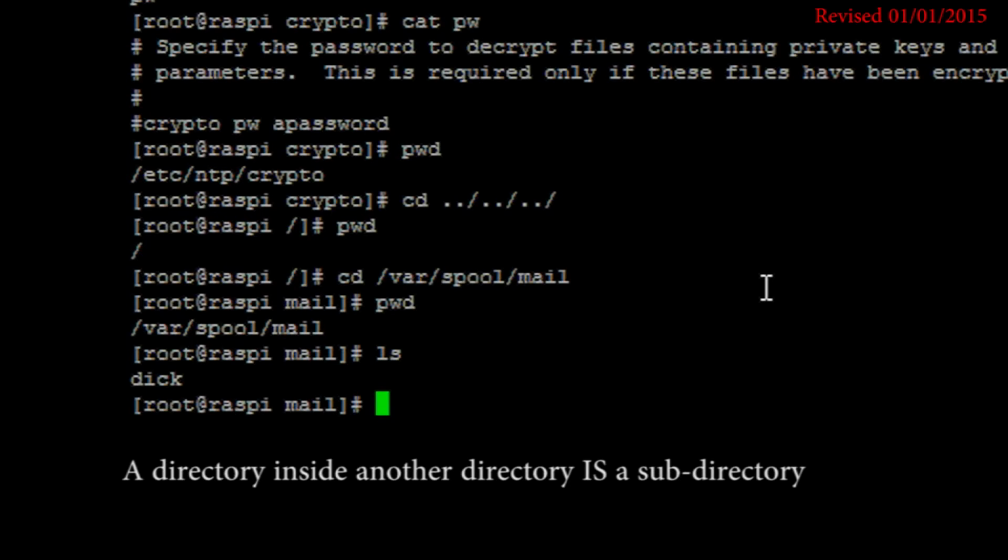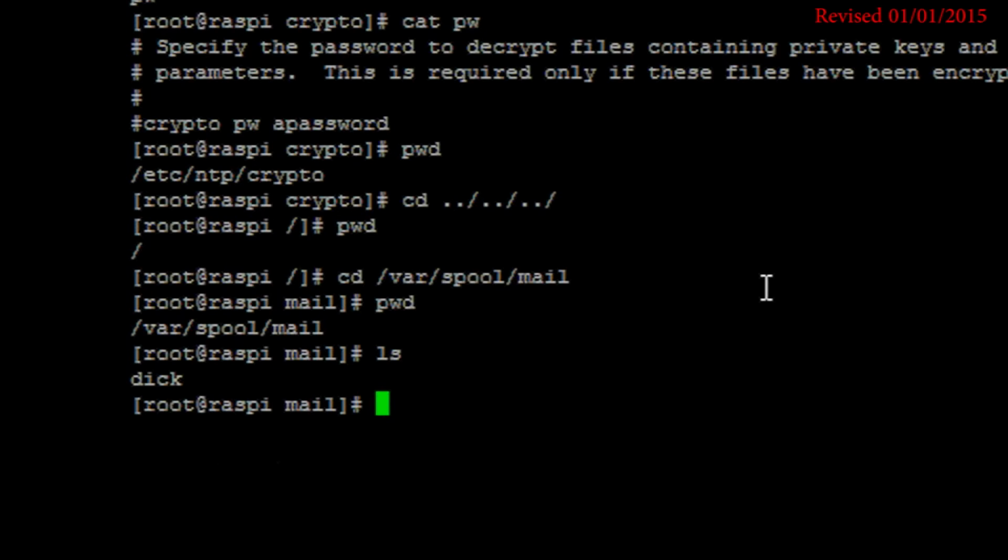On your machine, this will be different, unless you did as I did when we set up the first Pi and added a user called Dick. Linux made this automatically as it prepared for the user Dick. It will do the same thing for any other user you decide to add later. In fact, this is where the mailing daemon will store Dick's email when it's started in a later video.